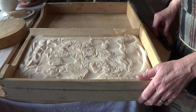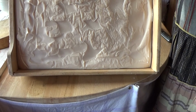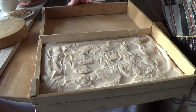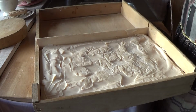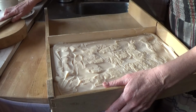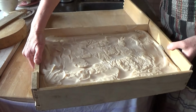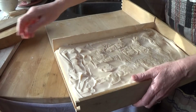So, and the reason why I'm using this old drawer is that I can take it apart because it has fallen apart. So I have this little string around. It's so simple. I can just loosen the string, take it off, and just pull the sides off. This one goes off, doesn't it? Yeah, this is the one that goes off. There we go.